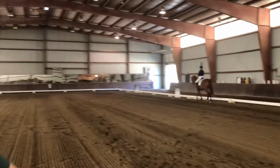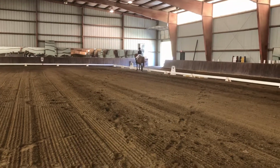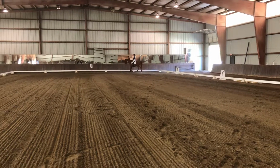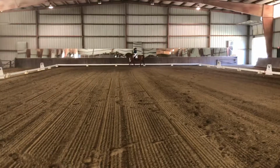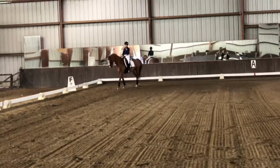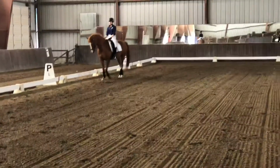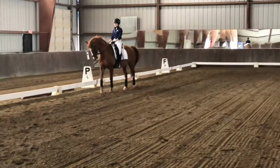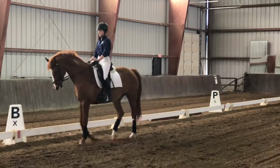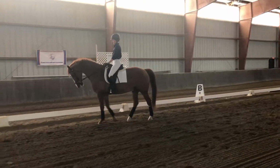So you had some really good spots of leg crossing, and then sometimes he just lost his impulsion, so he couldn't cross because he wasn't going forward enough. So as you approach A, think about changing the bend and cutting your corner again. Good. Just get a little bit more angle. Yep, more angle. We need a little bit more. So think about half halting that left rein and really using that right leg. Yes, better. Good.